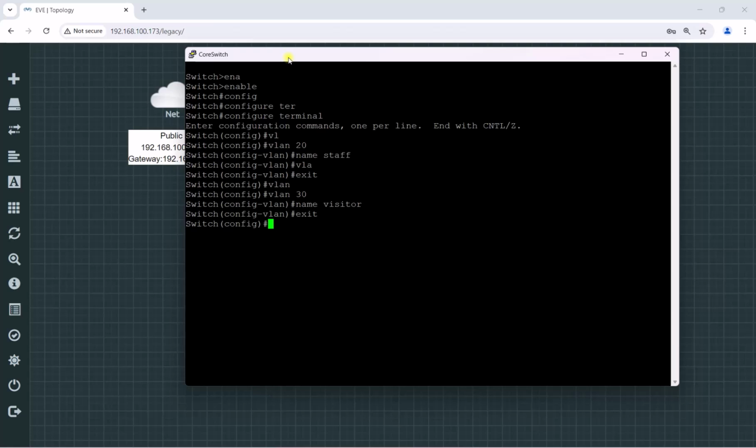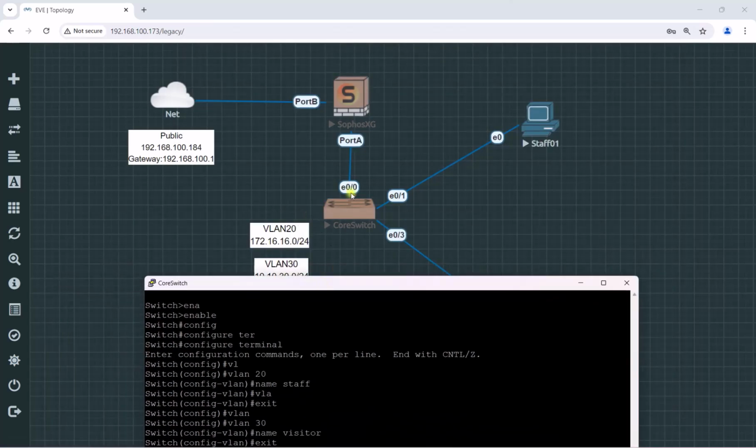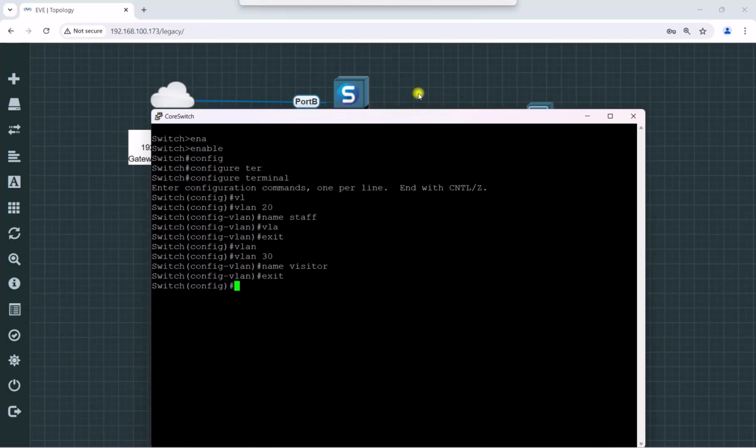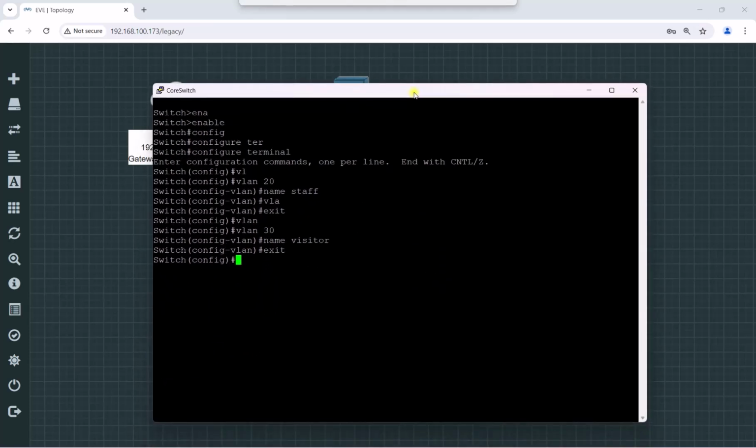After you already configure VLAN, you need to configure trunk. So I will choose port 0 as my trunk port, because VLAN works through this trunk.